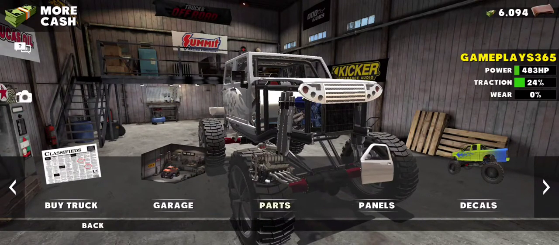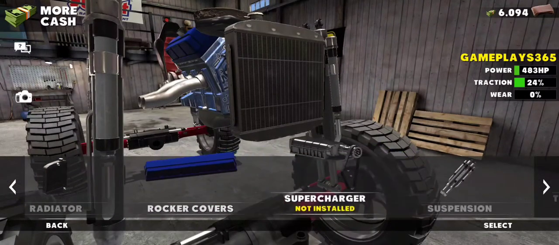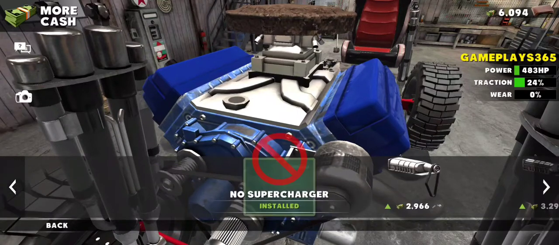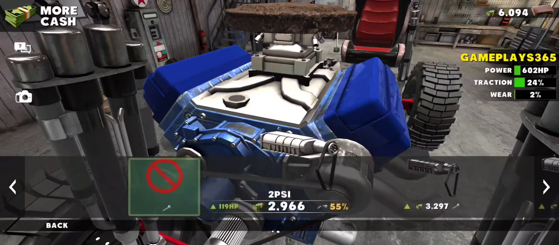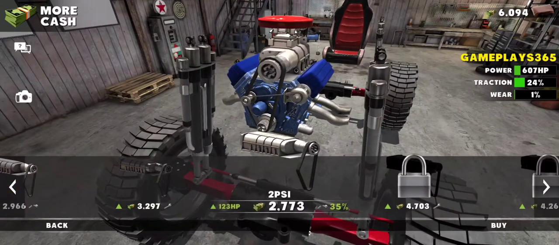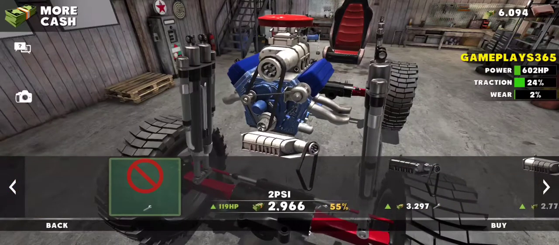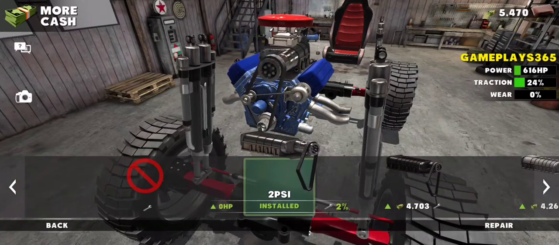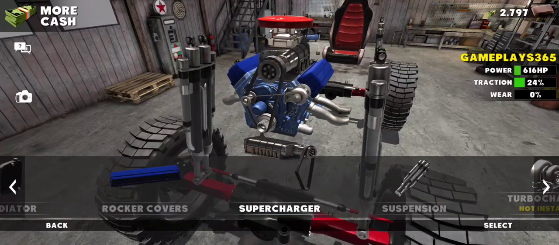Hold on. We have cash. Okay. Can we improve the supercharger? Can we buy it? Hold on. How much does this cost? Okay. Wow. We could add a lot more horsepower. Okay. 123, or let's take this one. Yeah, okay, we have now 616 horsepower. Alright, let's go back.